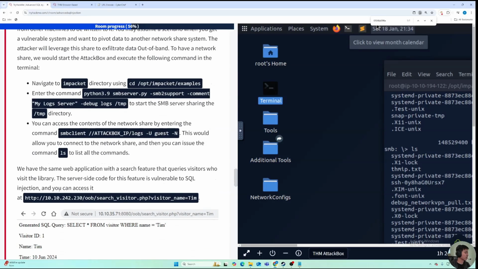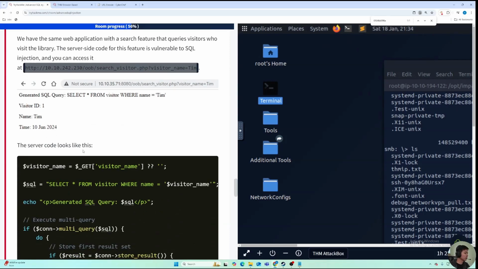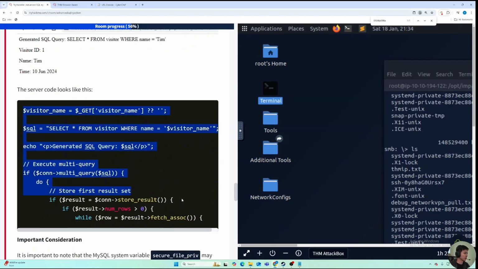So what's next? We have the same web application with a search feature that queries visitors who visit the library. The server-side code for this feature is vulnerable to SQL injection. You can access it through this one. Let's try it. And this is the server code.